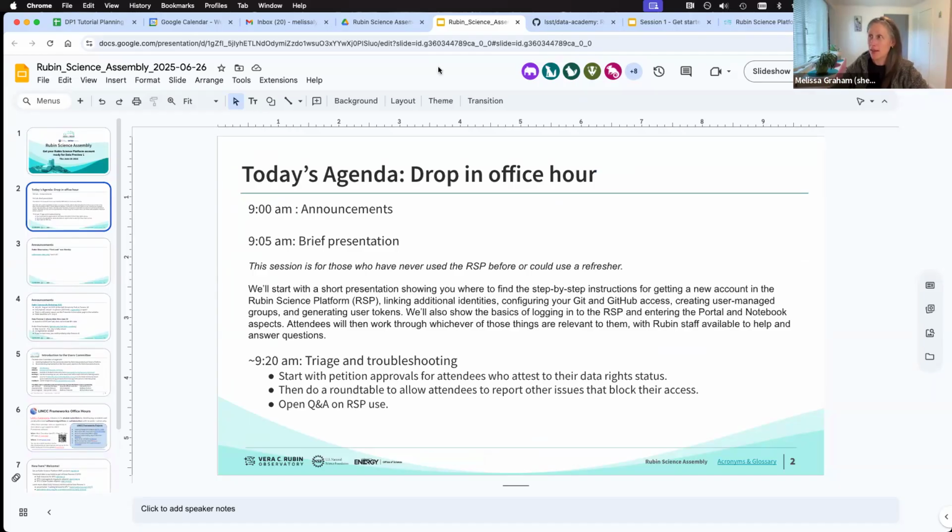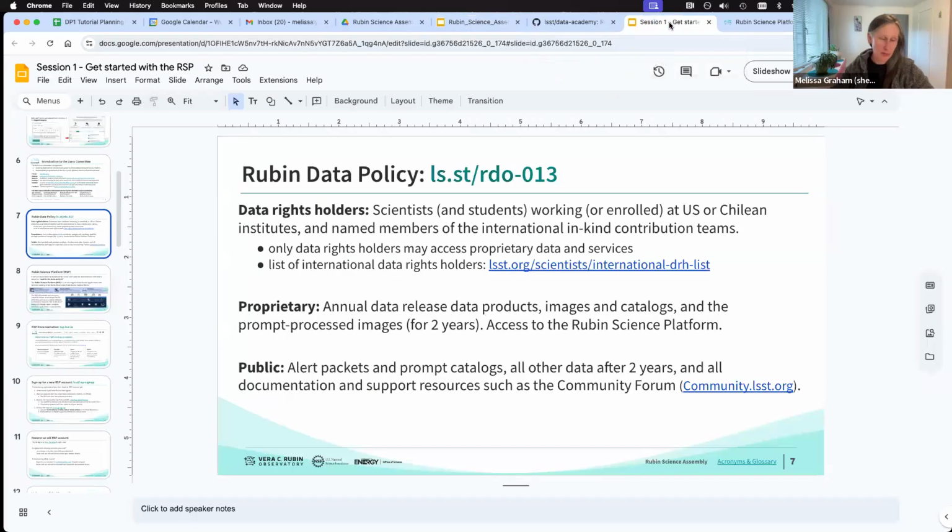And the first concept that I need to introduce when we're talking about the Rubin Science Platform and access to Rubin data is the Rubin data policy. The full document that describes the policy is available at ls.st/rdo-013.